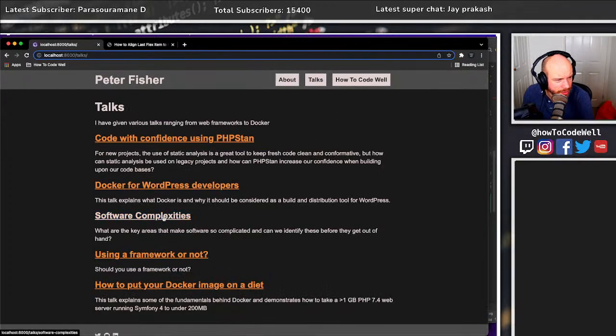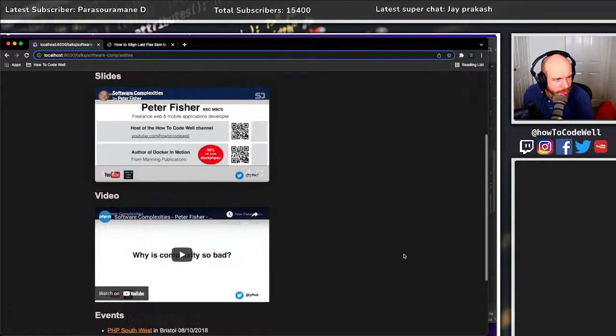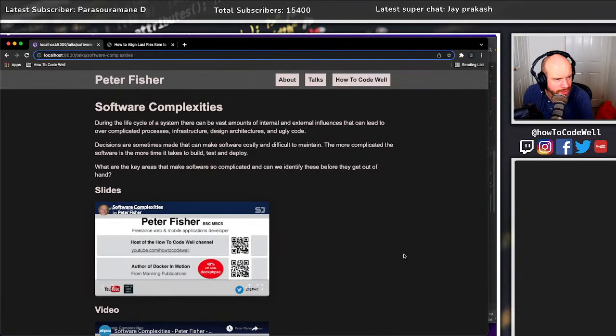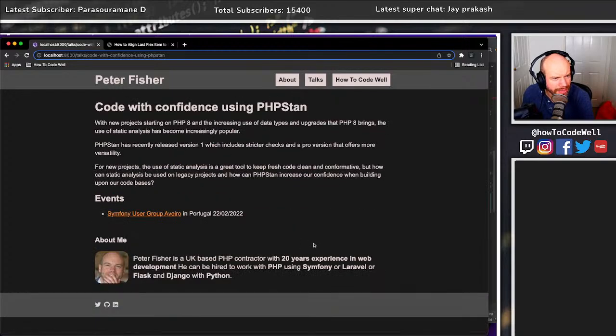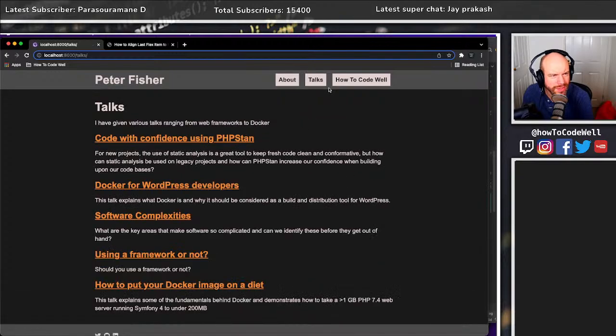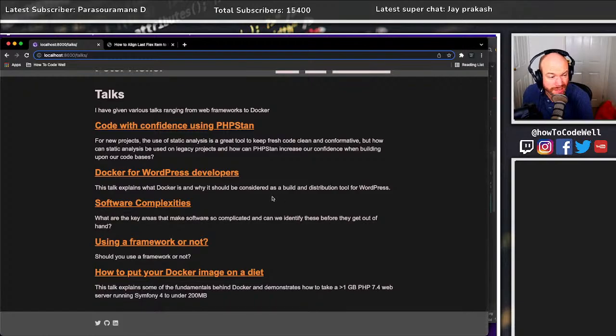Let's try complexities, because that has a little bit more. Yeah, that's not so bad. Let's deal with highlighting that. Although, thinking about it, I'm going to have to highlight that when we're on that page. That's going to get complicated. Maybe we just leave it for now, and that'll be another thing to do. I actually think that's not so bad.